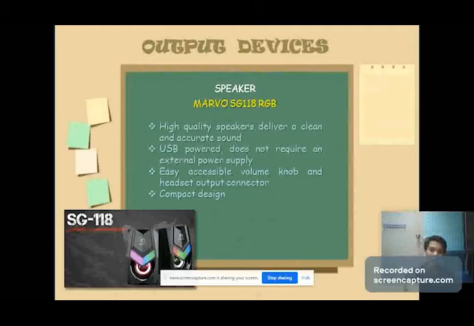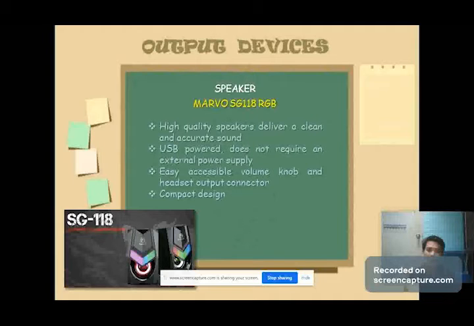Now let's talk about the speaker that is good for gamers, the Marvel SG118 RGB. It has high quality speakers that deliver a clean and accurate sound. It's not just for gamers. Students also choose this speaker because nowadays they have online classes, so their lecturer's voice will be heard nicely.